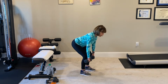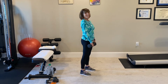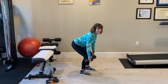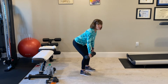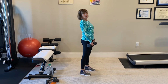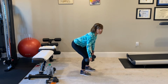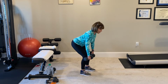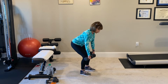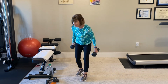3, and 4, and 5, and 6, squeeze, and squeeze, tight, make them strong, that's 10, now here's 11, and 12, 13, 14, guess what we're going to do next? We're going to go down and we're going to pulse. 10, 9, 8, 7, 6, 5, 4, 3, 2, 1, and straighten. Woo-hoo. Way to go!